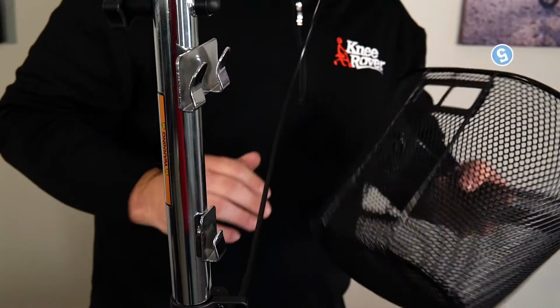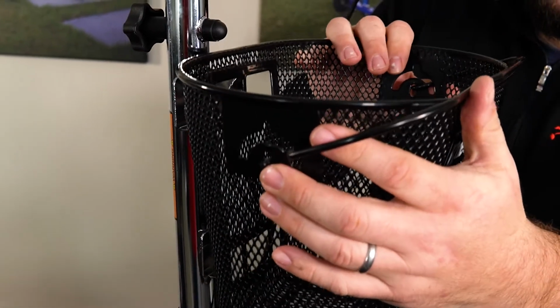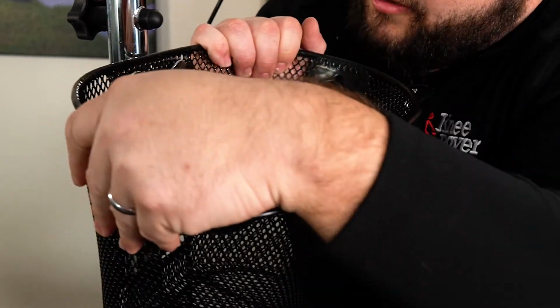All right, so step number 5, we're going to install the basket. To do this, we're just going to take it right here and put it on this bracket. Make sure you line the top and the bottom up. And then you're just going to push it down.